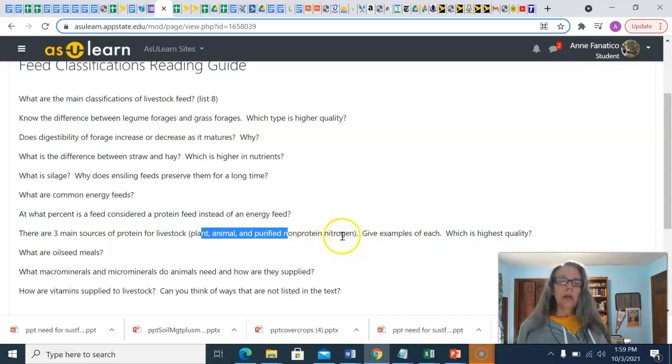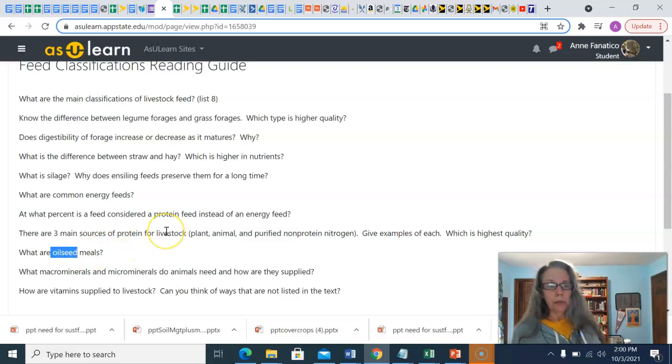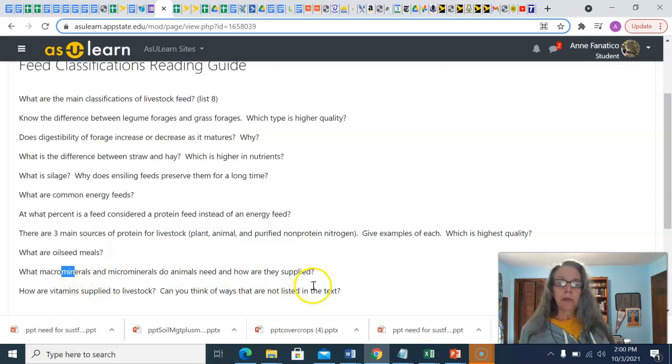And there's plant, animal, purified, and non-protein nitrogen. The animal is the highest type of animal protein, like fish meal, or like the insect meal that I like to use. But plant proteins like roasted soybeans, animals love, and many other types of legumes, beans, peas. The oilseed meals are what's left after you remove the fat from the plant protein. Keep in mind that there are many ways of supplying the macro minerals, like calcium and phosphorus. That might be oyster shell, bone meal or rock phosphate.